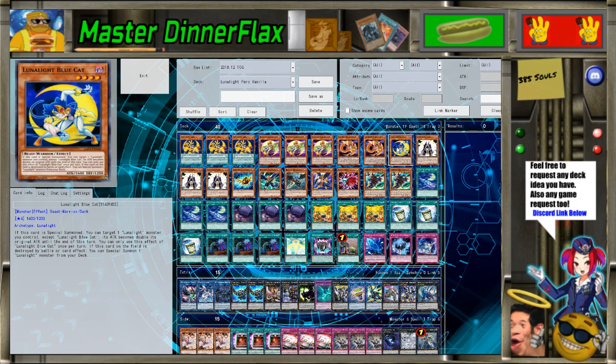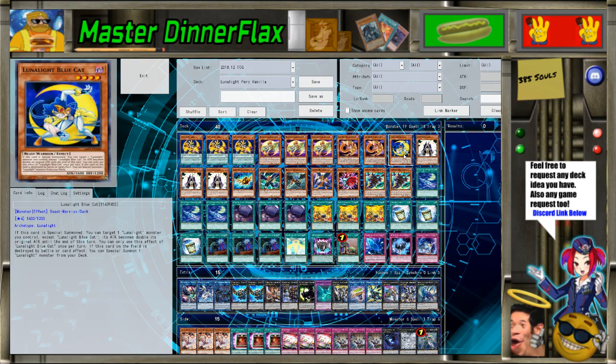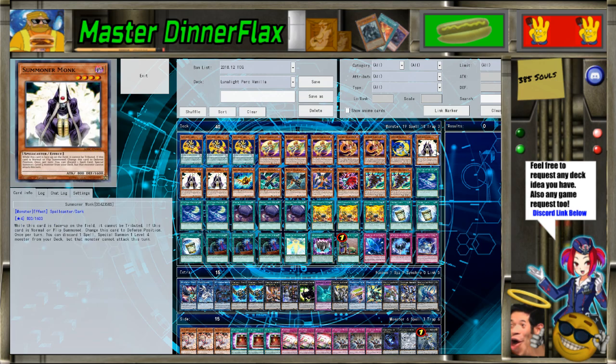It's much better going second because I'm playing Diamond Dire Wolf. And what Diamond Dire Wolf does is it means you get to destroy something without actually losing a single body. And then if you could make a rank 4 but still didn't have access to Kaleido Chick, popping this with Diamond Dire can get you to Kaleido Chick. So that's really cool. Triple Summoner Monk, an extender and a consistency booster.